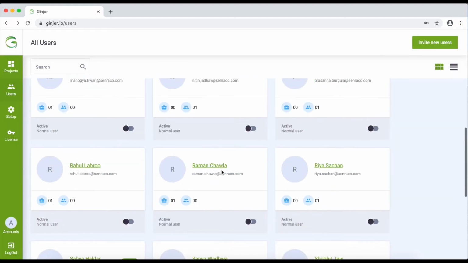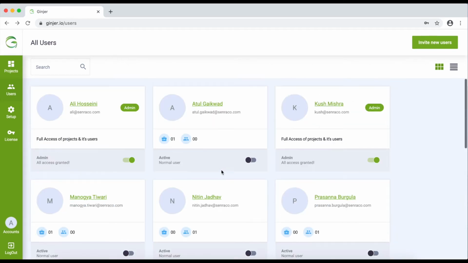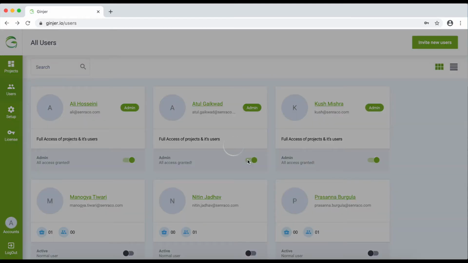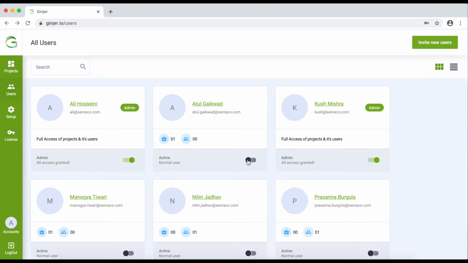The screen will update with the accounts that you've invited, and as soon as they receive the email in their inbox and accept the invitation, you will then notice that they're active in this screen. Every user that's created has the ability to become an admin of this account. Simply an initial admin would need to assign others the admin rights by simply turning on the toggle here, and it will change from active normal user to an admin, or by deactivating you can then remove those admin permissions.